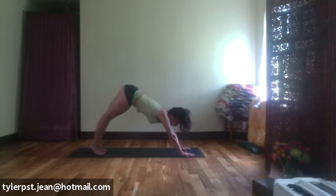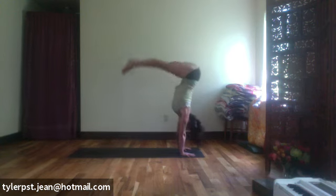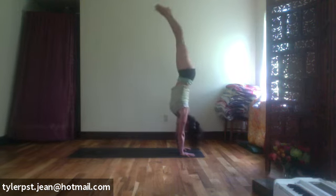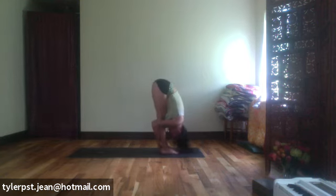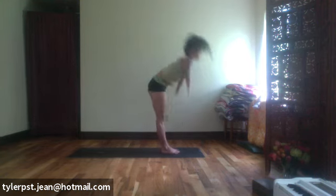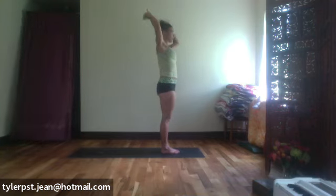With an inhale, gaze forward, step or jump your feet to meet your hands. Get length through your spine. And exhale, fold deeply. Inhale, reach your arms up and overhead, come to stand. Tadasana, mountain pose. Now we're moving into Surya Namaskar B.